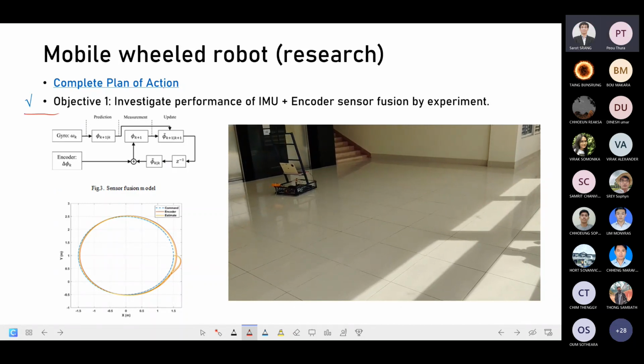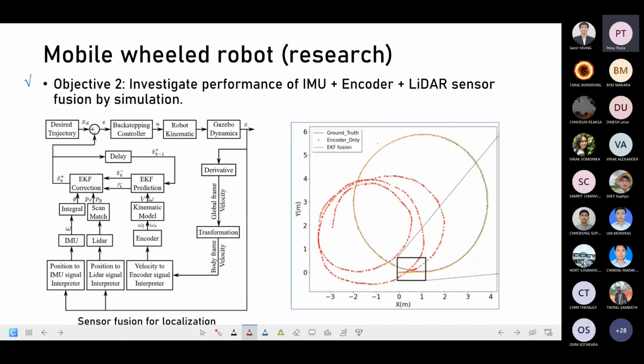Okay, so here is objective 1, and objective 2. This is the architecture for the simulation, including the sensor interpreter. We compute the location and then integrate it into different types of measurement, so it is just simulated measurement. We integrate velocity into encoder data, then into LiDAR data and IMU data, and then we corrupt the information with noise, and implement the algorithm to test whether the algorithm is robust to noise or not.